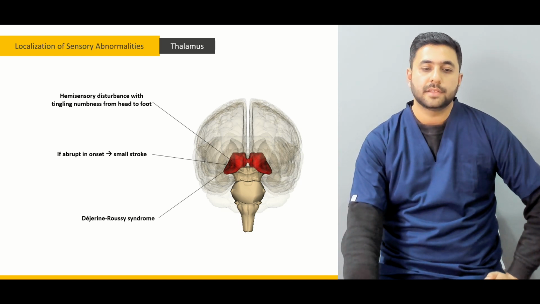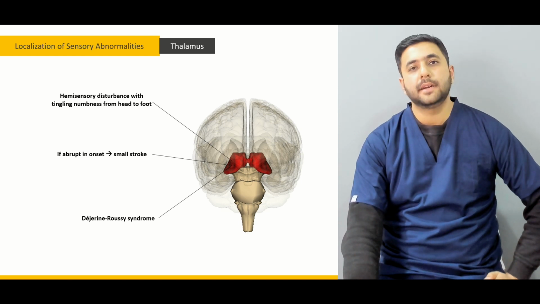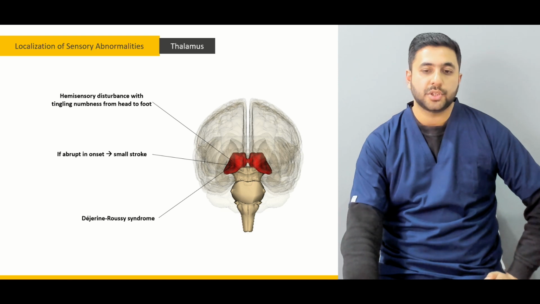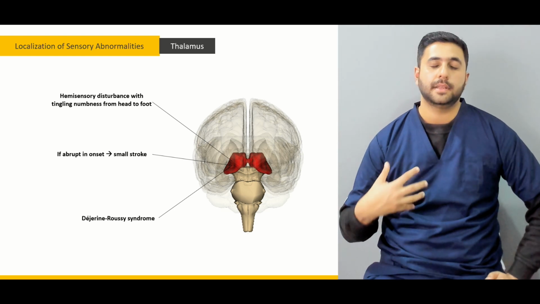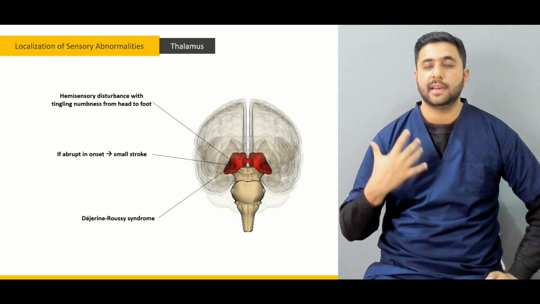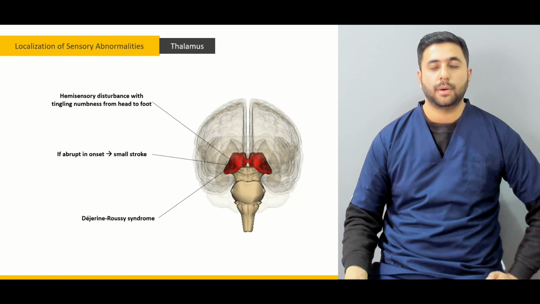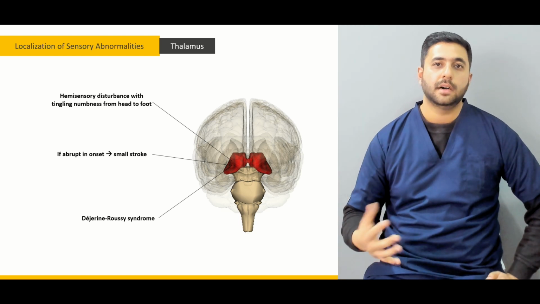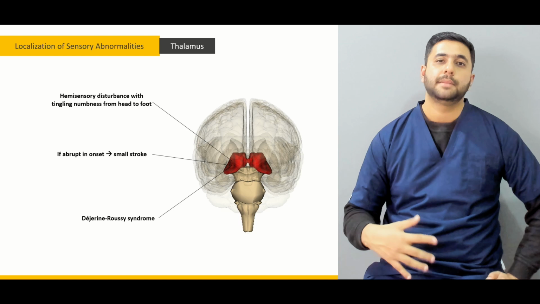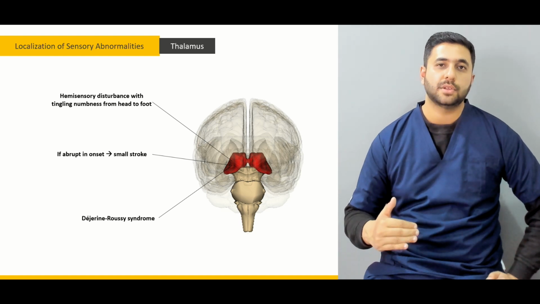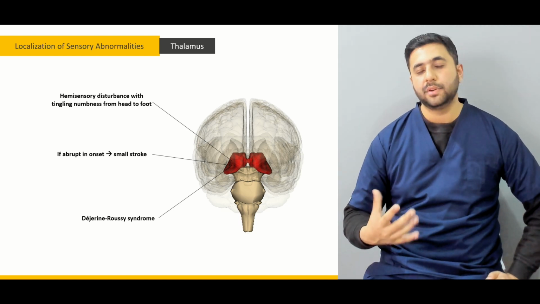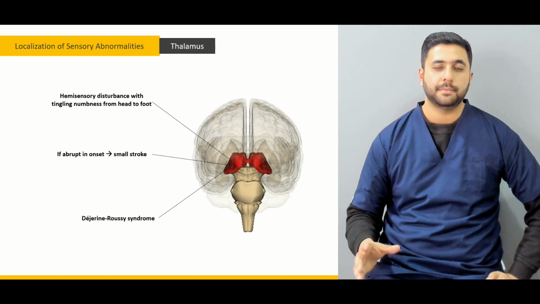Similarly, there is a syndrome termed the Dejerine-Roussy syndrome, in which there is hyperalgesia, or hyper-appreciation of thalamic pain. We also term it thalamic pain syndrome, in which the patient can dramatically tell you, I feel this electrical sensation going all the way up my legs and arms, and I can't sit properly. There's a very high degree of pain, or the patient's threshold for pain is very much lowered, and this is a very painful stimulus for the patient. The patient is very much ill at rest.